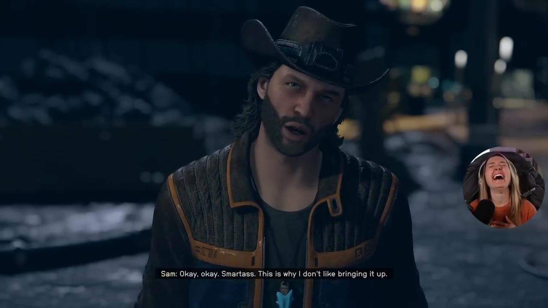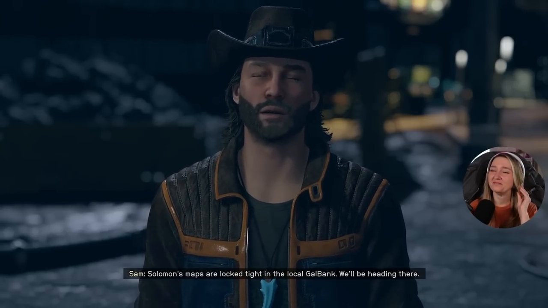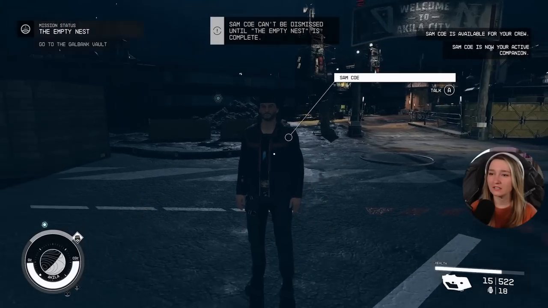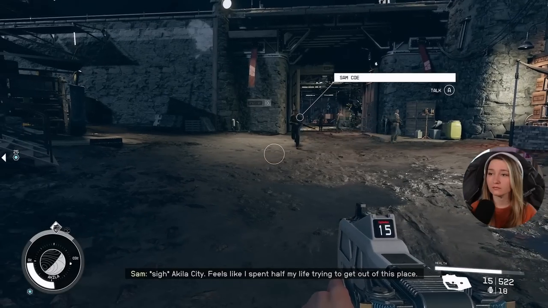Okay, smartass. This is why I don't like bringing it up. Solomon's maps are locked up tight in the local Gal Bank. We'll be heading there. Oh, cool, okay. Sweet. I hope you like my smartassery. Feels like I spent half my life trying to get out of this place.